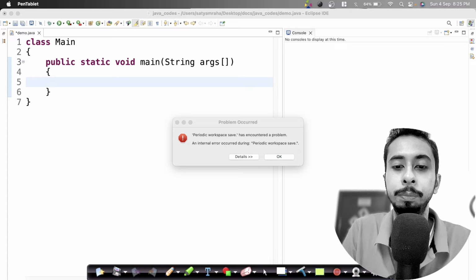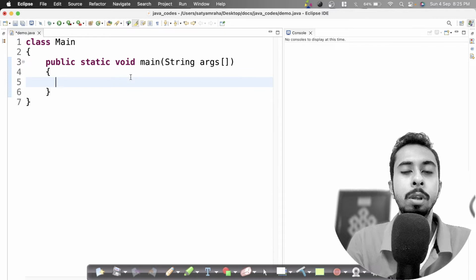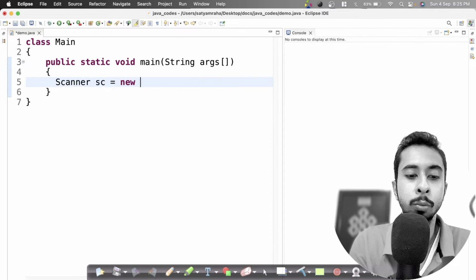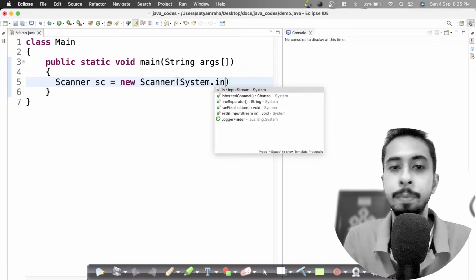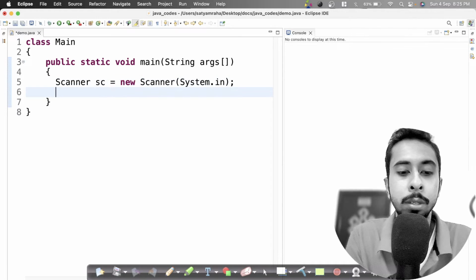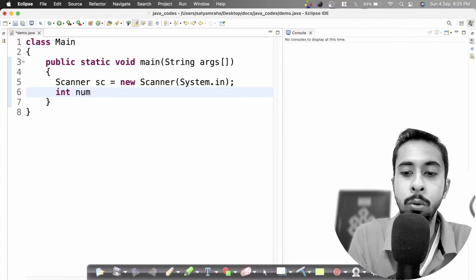Okay, so at first we need a number, right? So let's say I want Scanner sc equals new Scanner(System.in), right? Okay, the next I need is a number to be reversed.